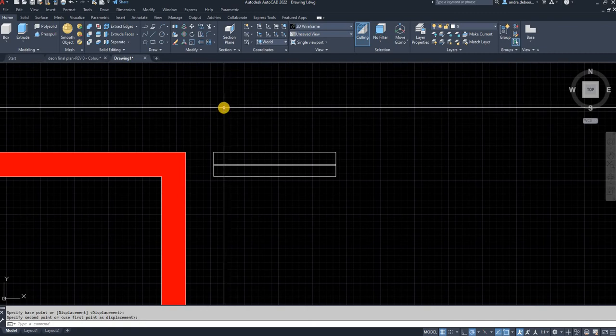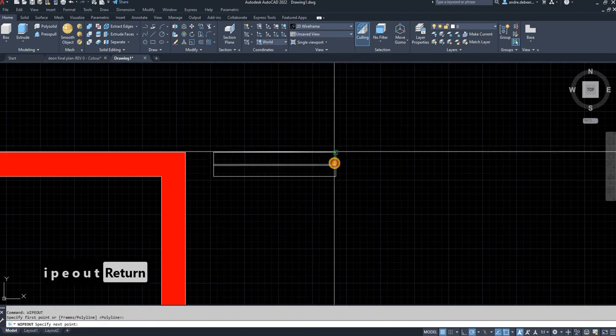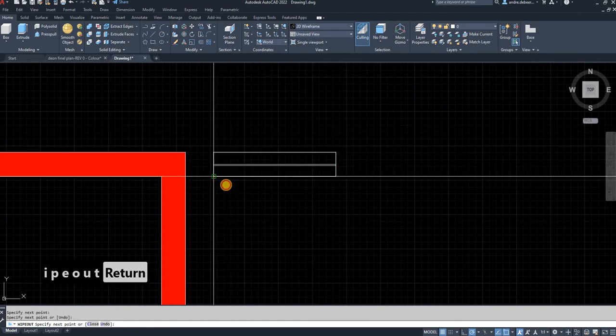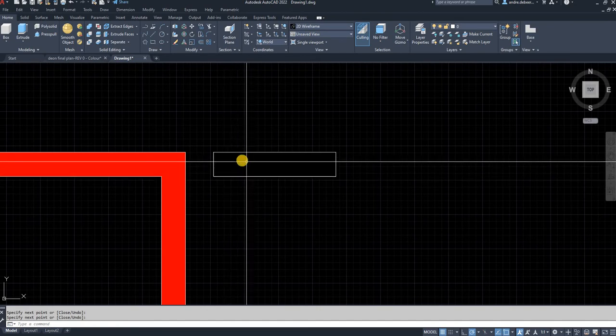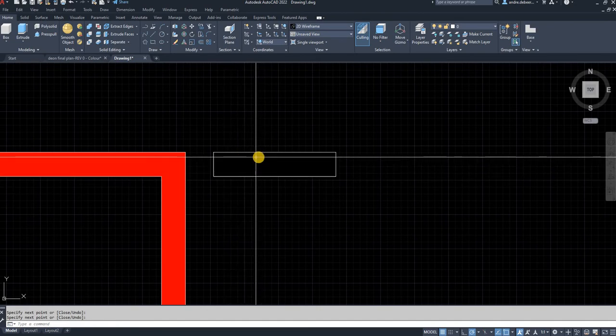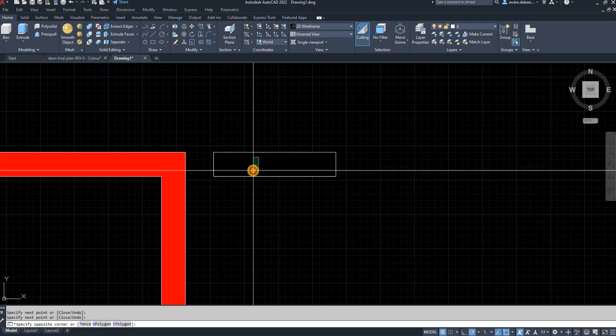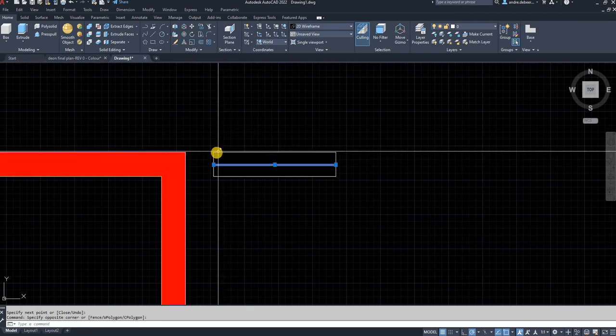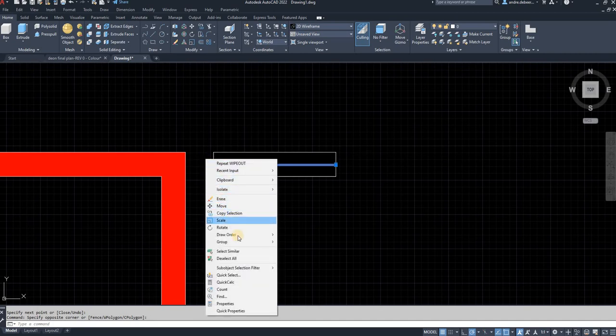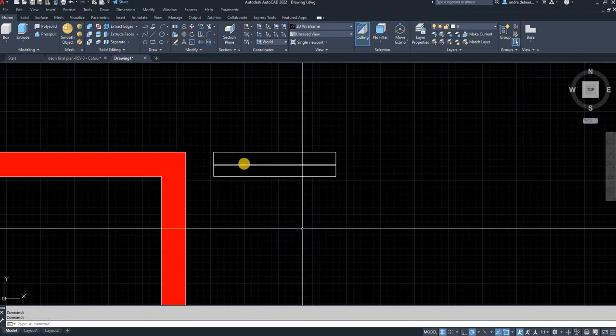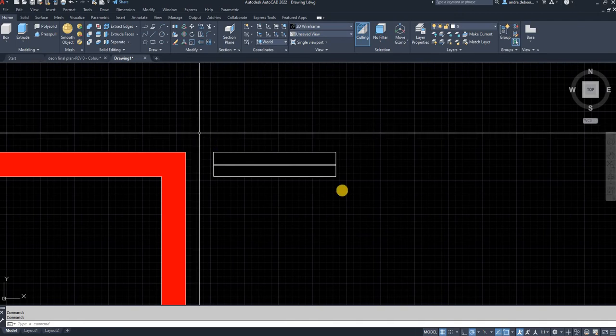And now I'm going to show you how to use a wipeout function. The wipeout function wipes out everything behind whatever you want to draw it under or over. You go into the wipeout function by typing wipeout, enter, and then you start drawing. Click each corner of the object you want to wipe out. As you can see now, the wipeout is over the window or over the glass that I've drawn in. So I'm going to select the glass, right click, go to drawing order and bring to front. Then it displays above the wipeout.